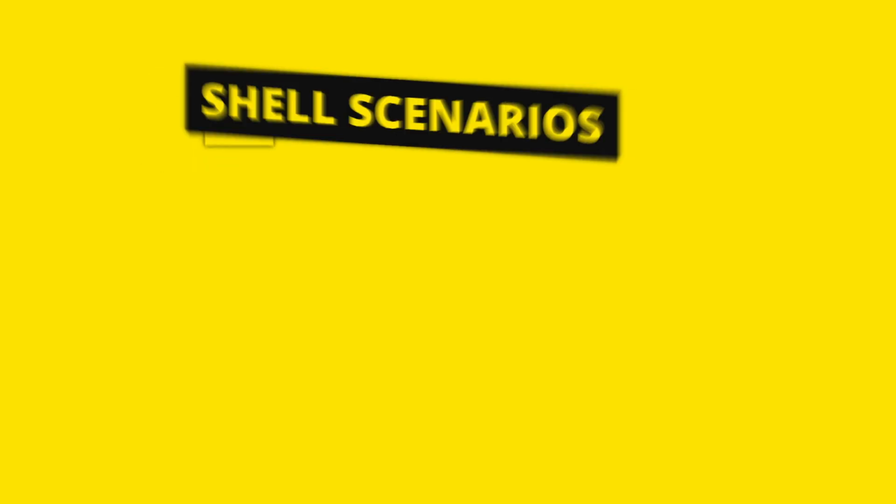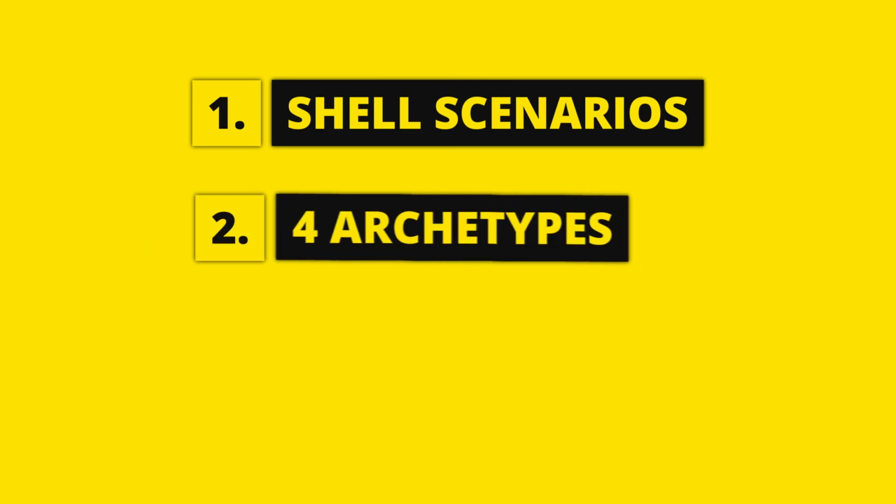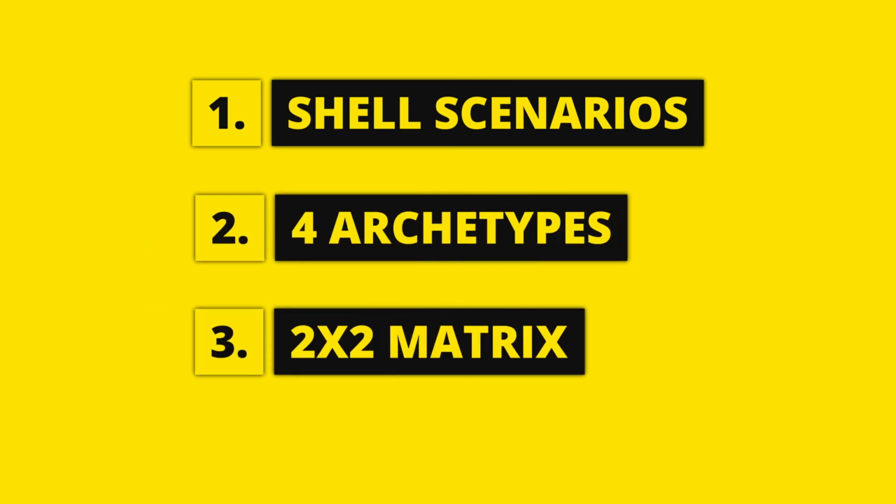So now you have 3 solid techniques to consider for your scenario planning project: shell scenarios, Dator's 4 archetypes, and the 2x2 matrix. Each has its own strengths, and knowing when and why to use them will give you the confidence to explore the future with clarity. But here's the thing. Understanding the techniques is just the first step. To really master scenario planning, you need to know how to identify the driving forces that shape your future scenarios.